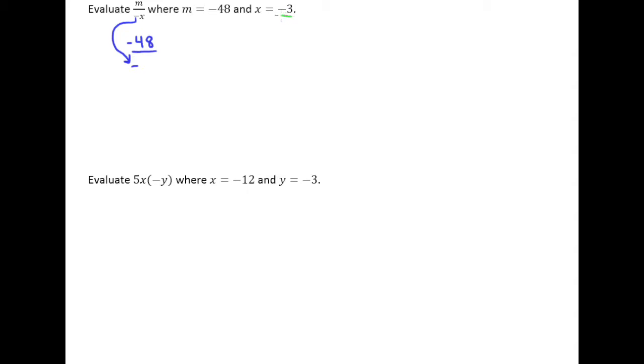So I need to put negative 3 in where x is. What we really have to make sure of is that not only do we have the negative from the negative 3 coming down, but we have the negative that's next to the x coming down as well. So what we end up with here is on the bottom the opposite of negative 3.